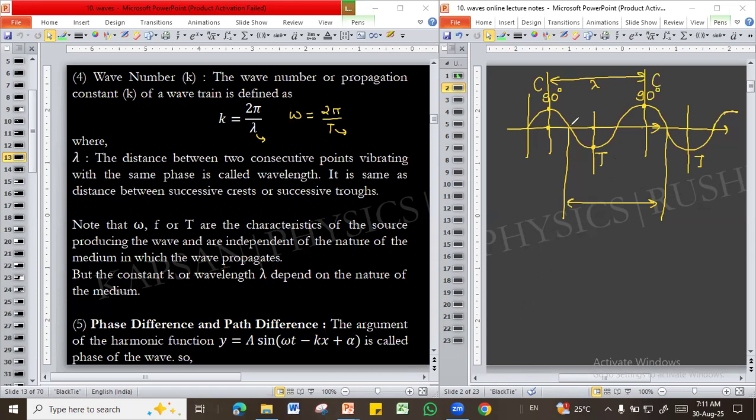Now what is the phase of this particle? Anyone tell me, what is the phase of this particle? It is at mean, so the phase is going to be either 0 or 180. What will be the answer? Our wave is traveling in positive x direction. What will be the phase of this particle? 180.